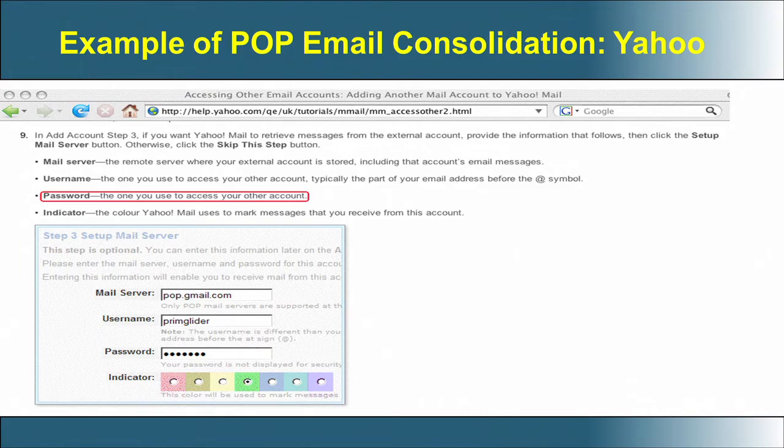If you carefully look, this is the POP email consolidation of Yahoo, and please see that password, the one you use to access your other account. So you are giving the password to some site in a completely unhashed raw format. The real password goes there. So this is another way by which the password is shared.